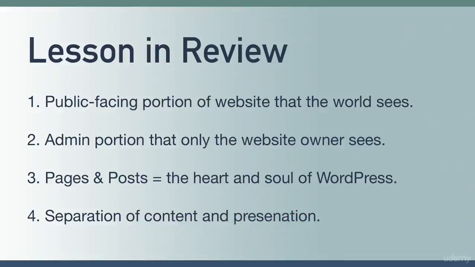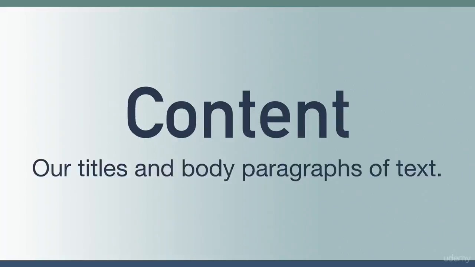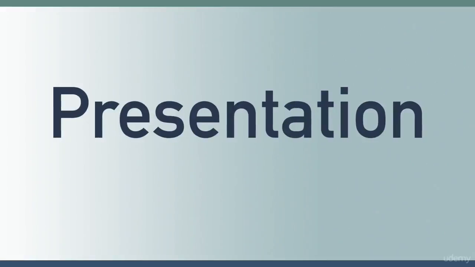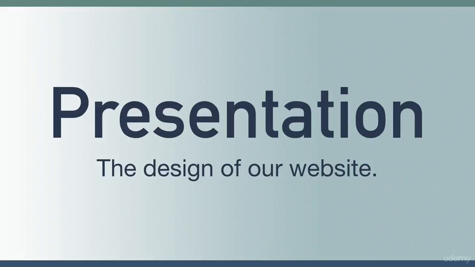So what does that phrase mean, separating our content from our presentation? Well, let's define our terms. So content in this context refers to the titles of our pages and posts, and to the actual paragraphs of text. Right? So content refers to our raw data. Presentation refers to the design of our website. So the colors, the spacing, the layout, the fonts, typography, the header, the footer. You get the point. Presentation refers to design or stylistic choices.